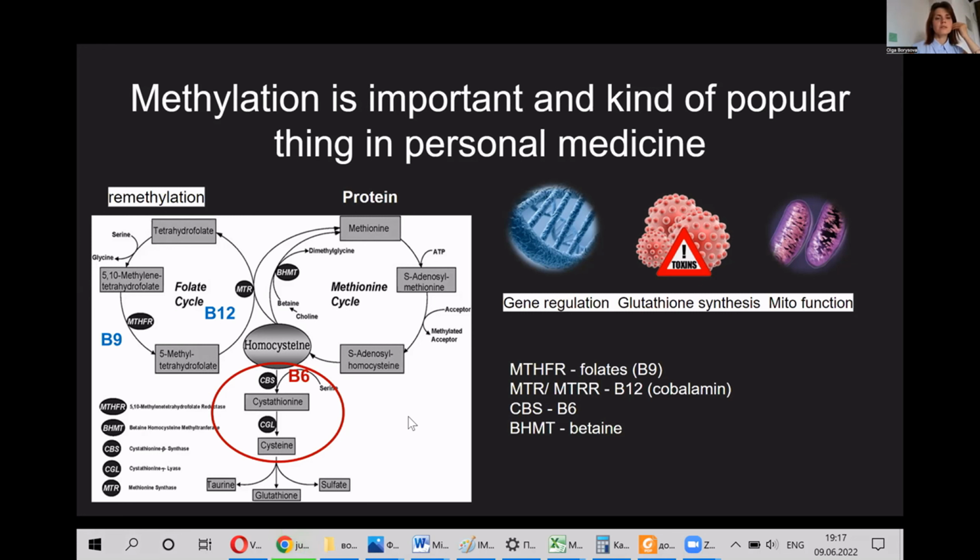And actually, it's corrected quite easily. If you know your gene variants, what is affected, you can use some kind of supplementation.